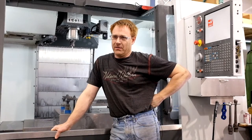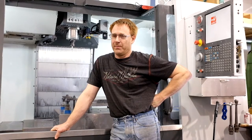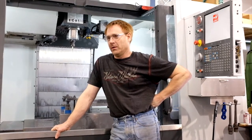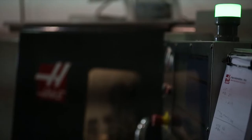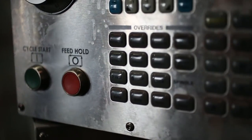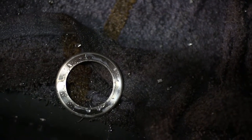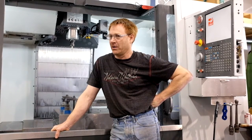Machining of the case — you've got to look at the project and kind of dream it up in your mind: how you're going to hold it so it doesn't distort, and doesn't fling out when you hit it with cutting pressure. It's kind of an exact science that's constantly evolving. One day you did something, the next day you dream up a better way. Looking at the part, I used my past experience to try and hold it down by machining soft jaws.